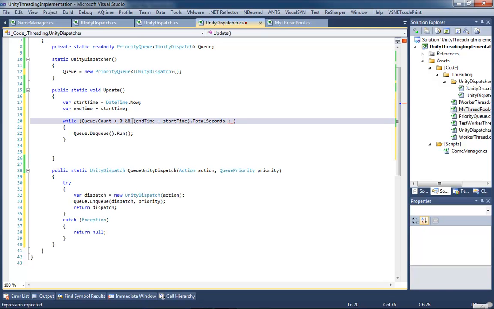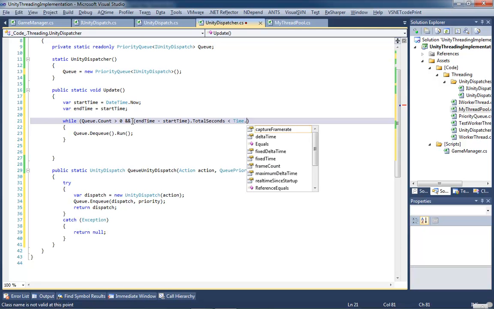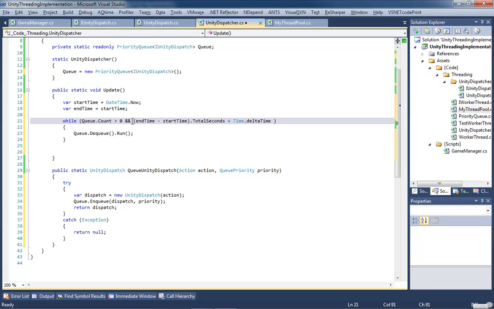And I'm going to say while total seconds is less than the Time.deltaTime. Whoops, that didn't work quite the way I wanted it to. Time. We'll add UnityEngine. So Time.deltaTime times 0.01f. All right. Now where and why am I using delta time times 0.01?